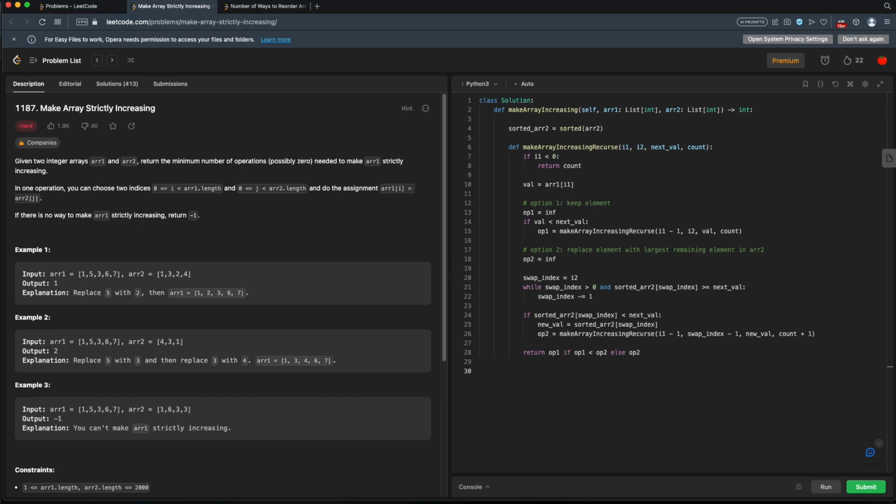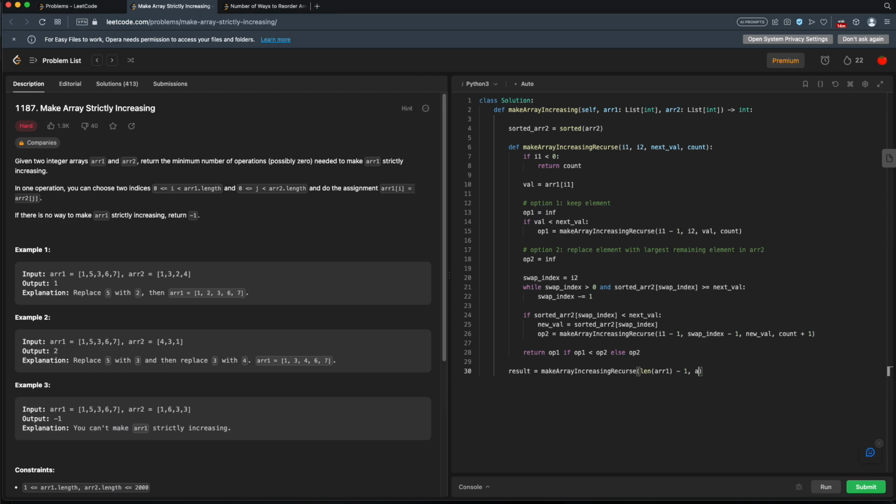Okay, so I think this covers our recursive function. Next up, we need to actually call our recursive function for the first time. So our result out here will be equal to this function. And what do we pass in? Well, we need to pass in our length, basically array 1 minus 1. That's our max index for our start, because we're starting at the very end.